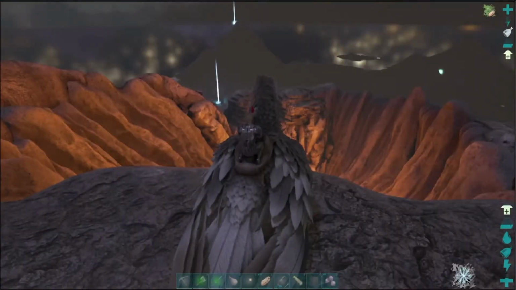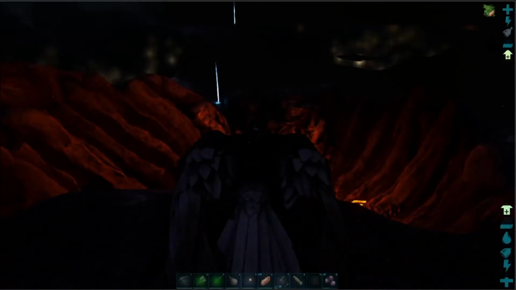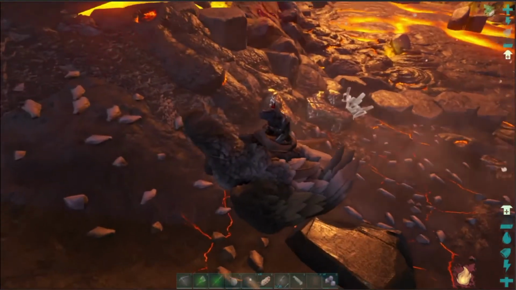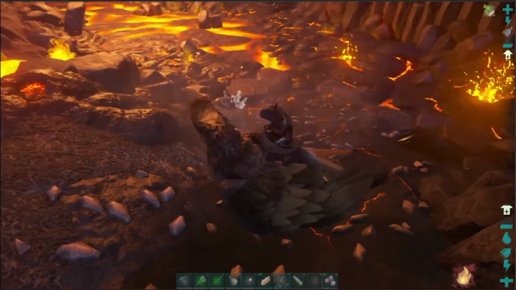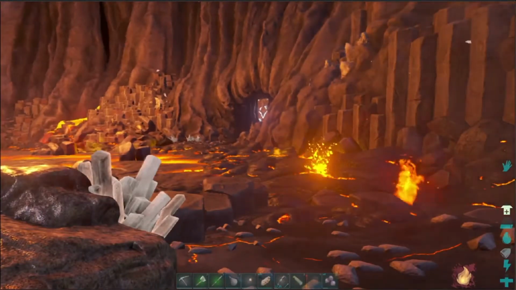Alright, so this is the volcano. And also something I have realised is I've been walking around on Gamma 4 all this time, so this game's still been dark. This is what it's actually meant to look like. Yeah, it is dark here. Alright, so for obvious reasons it's a volcano, it's kind of hot down here. Anyway, you got your metal, your crystal, your obsidian. But the thing I actually wanted to check out was that door thing over there.